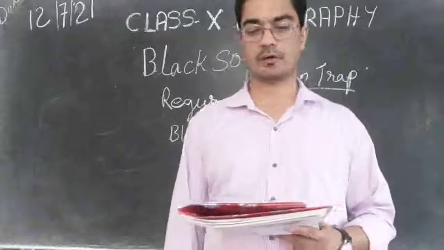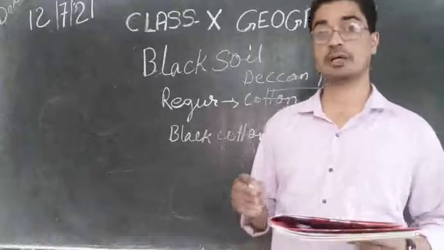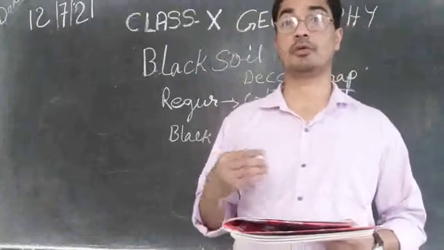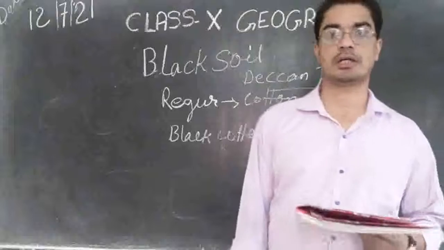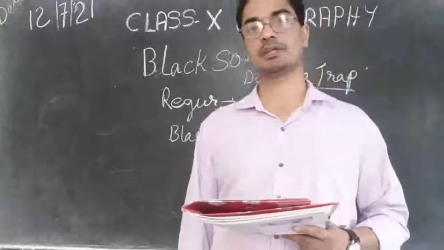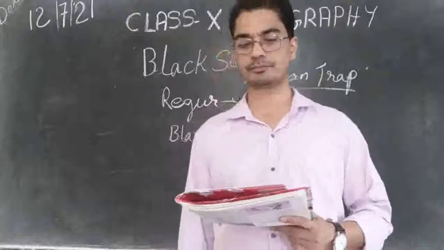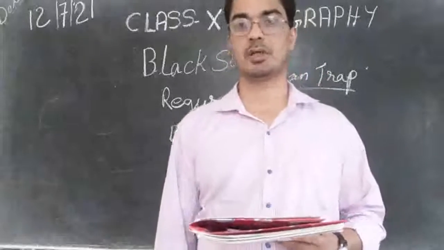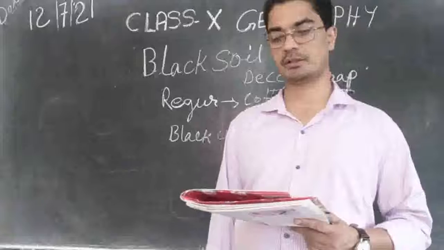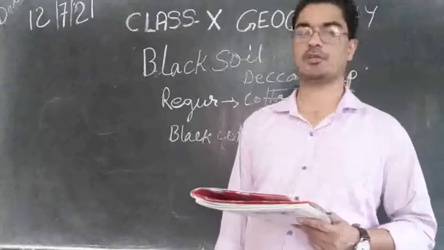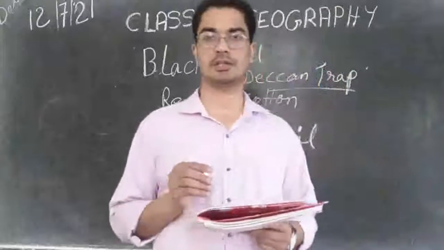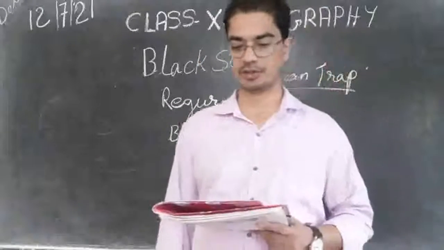Then in addition, they are rich in soil nutrients. Another important thing about this black soil is that it is very rich in different nutrients that are required in the soil. So what are the nutrients that we find in the black soil? They are calcium carbonate, one nutrient that is required for the soil. Another one is magnesium, another one is potash and lime. So these are the four nutrients that are found in this black soil. So the soil is very rich.